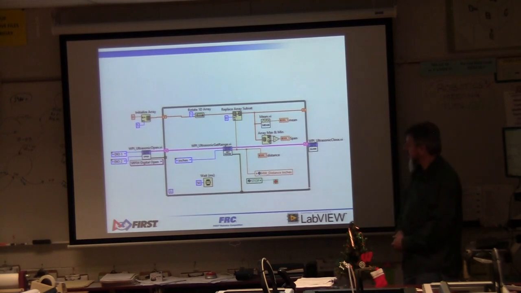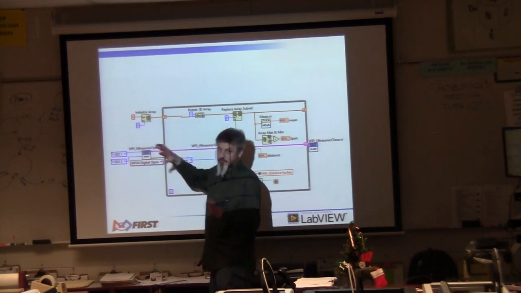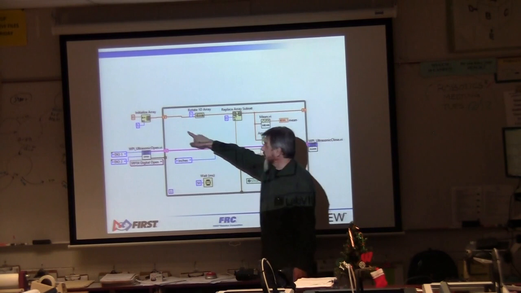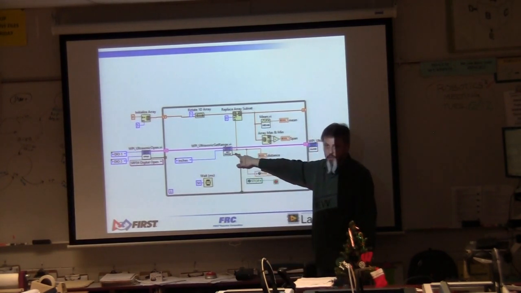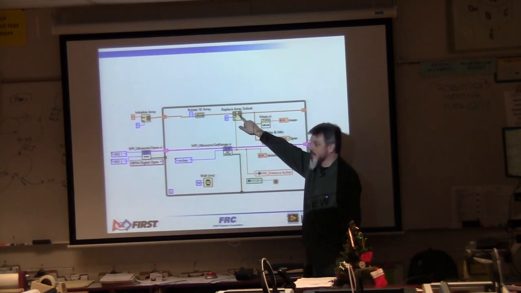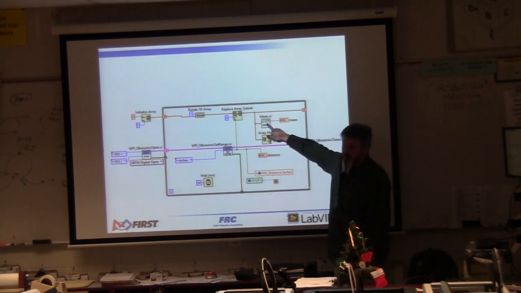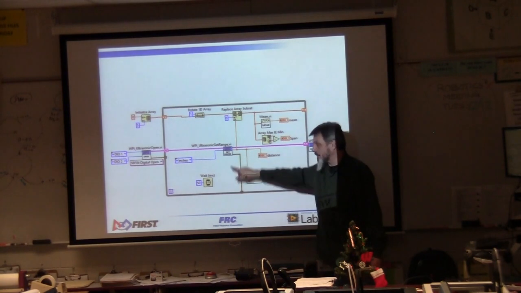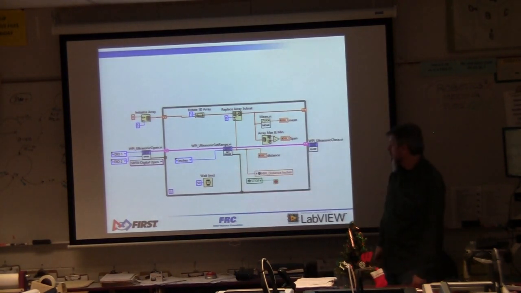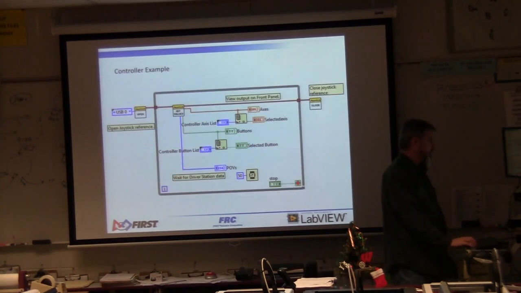So here's a common thing that we use an array for. We'll initialize an array with all zeros, 5 items with all zeros in it, put it in a shift register, and then I will get a new value from my sonar, and I will put that value into the array, throw away the old value, put in a new value, and then I will take an average of that entire array to see what my average value is that my sensor is delivering. So that's one way you use an array.